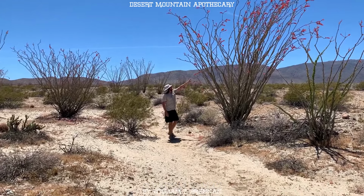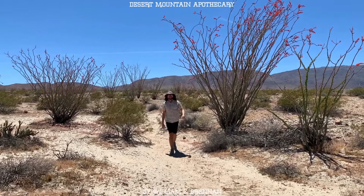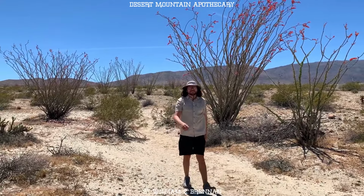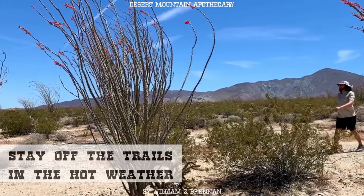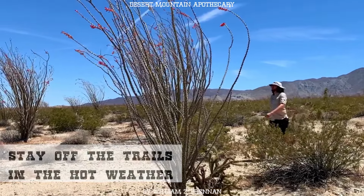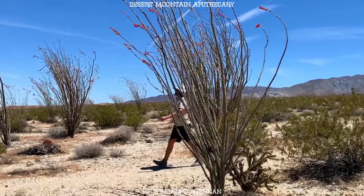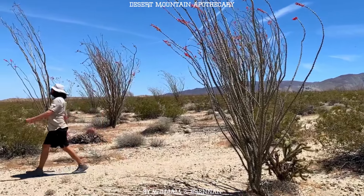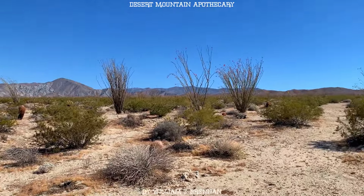I love taking videos and photos because I can enjoy the views for so much longer. Any week now, the summer heat will set in, and smart people stay off the trails when it's hot. I'd rather leave the trails to the rattlesnakes who love to sit and warm themselves right on the trails and Jeep roads. Anyway, the San Diego Backcountry Mountains and the beaches of North County, San Diego are just around a few hundred corners or so on the country roads.